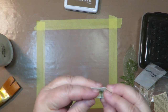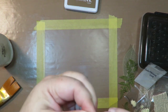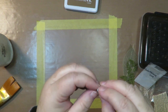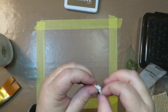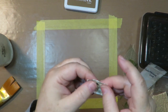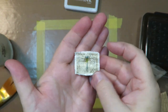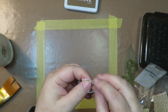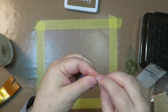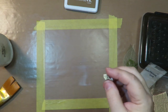So I'm going to do the same thing by crumpling it up super tight into a tiny little ball, and then very carefully undo that stamp. I'm going to distress my postage stamp before I put it in. Let's see how it comes out. And I think I'm going to do it a little bit more. I want it really crunchy. And then I'm going to take it to my ironing board and iron it so it's super nice and flat.